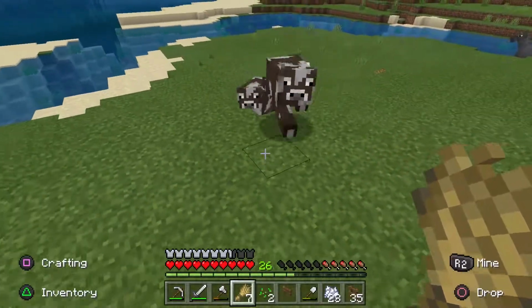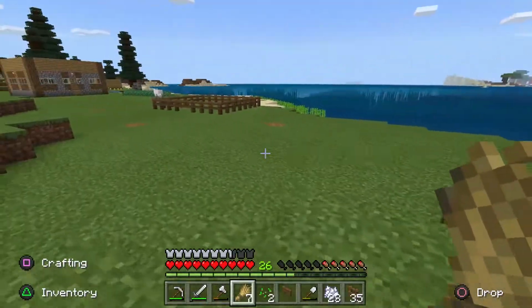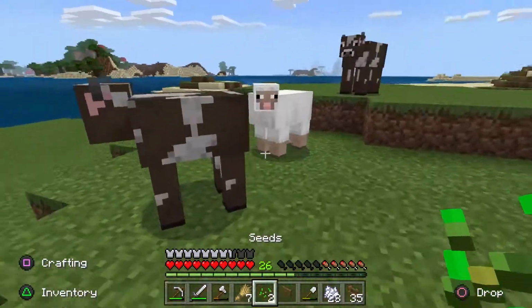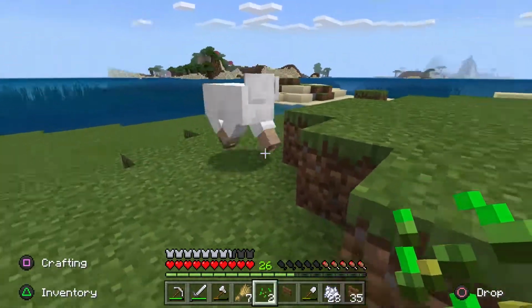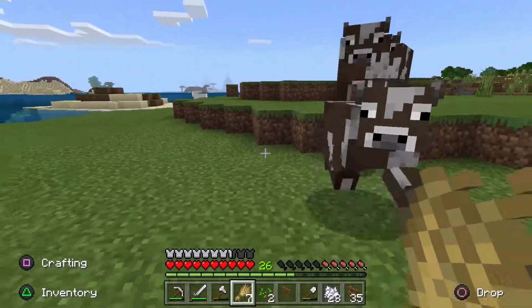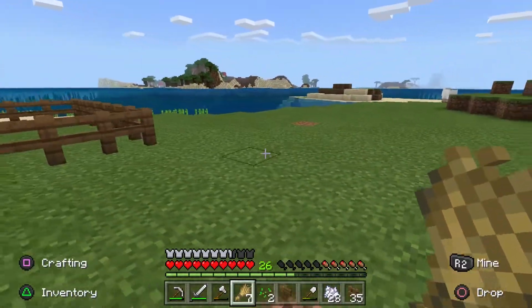Sheep, get out of here. Yeah, look at the cows. They're telling you to get out of here, buddy. They don't want you around here. Maybe we can make them run away. And we don't want to chop them, but get away. Come on, cows. Come on. Come on, cows.